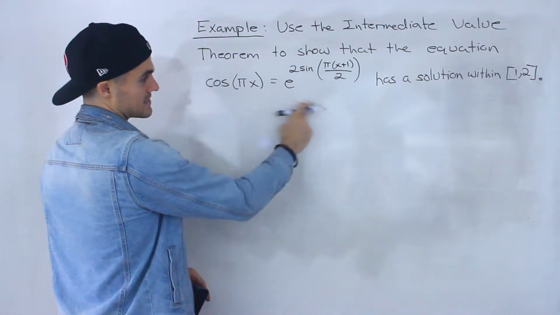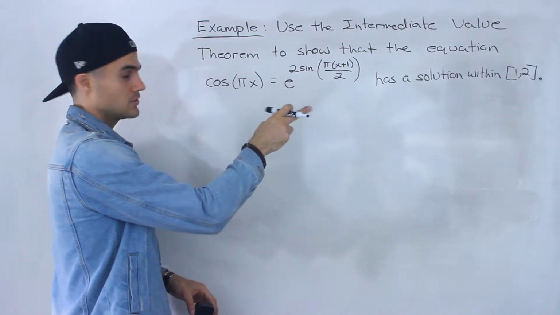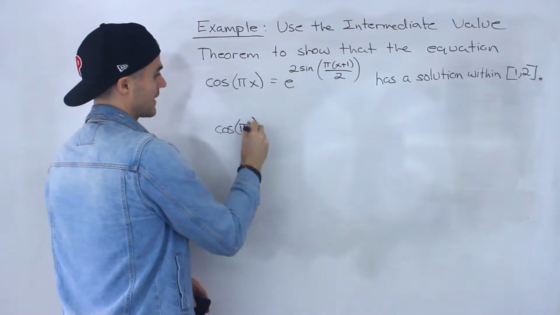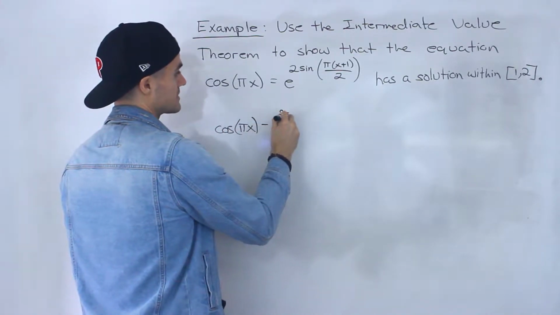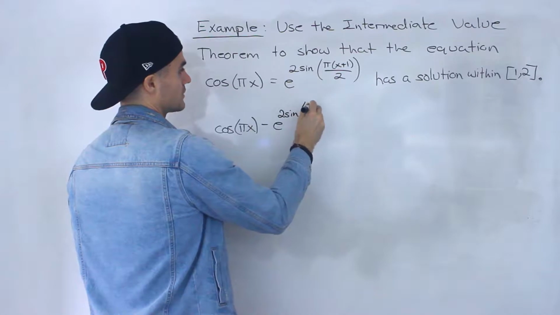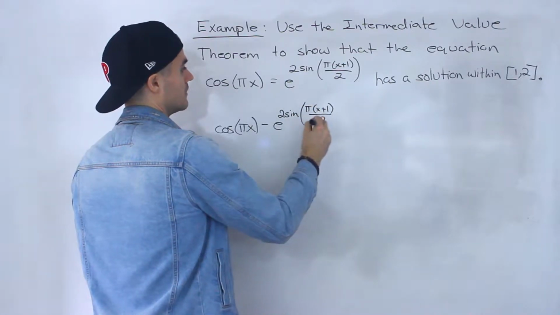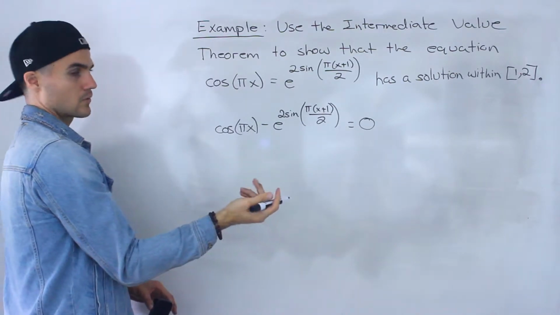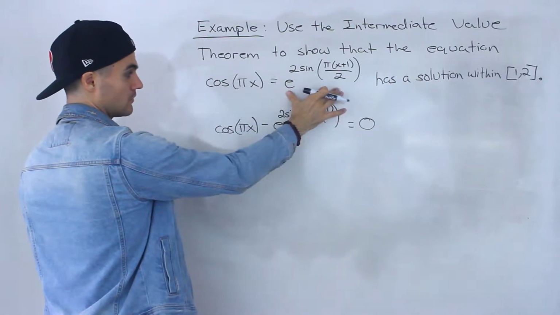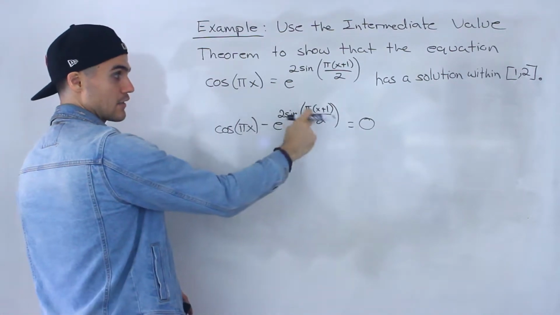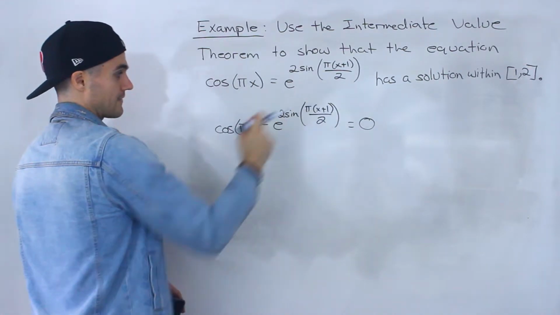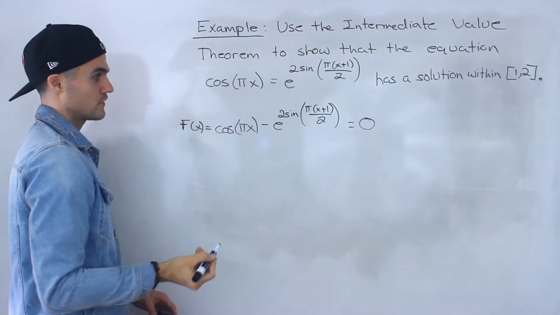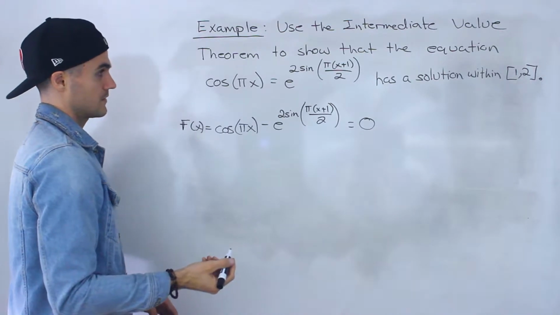So if this here has a solution at a certain x value, that's the same thing as at that same x value, this whole expression equaling 0. Right? At that x value, if this and this are equal, then that means this minus this is going to equal 0 at that same x value. So what we can do is we can just label this for now as a function. I'm going to call it f of x here.